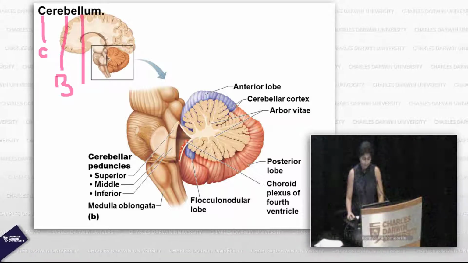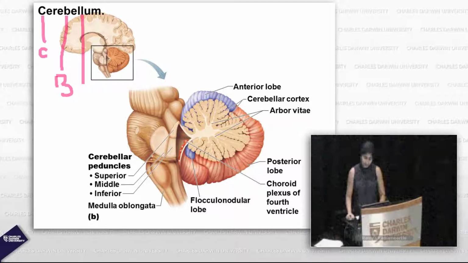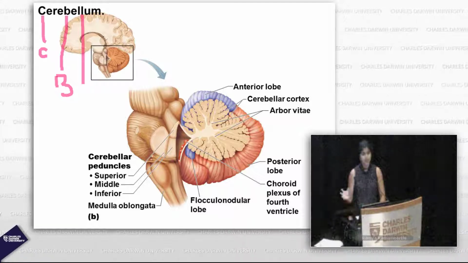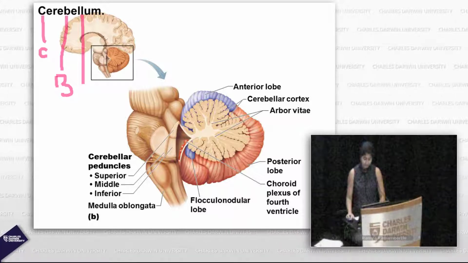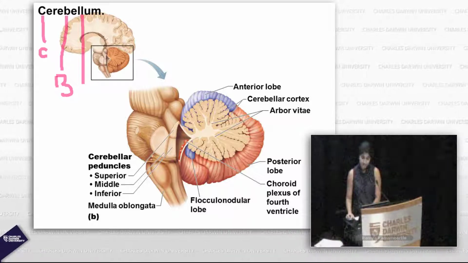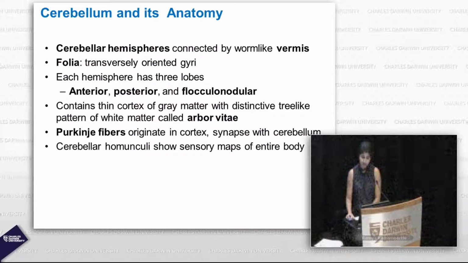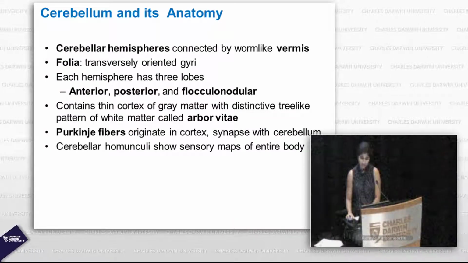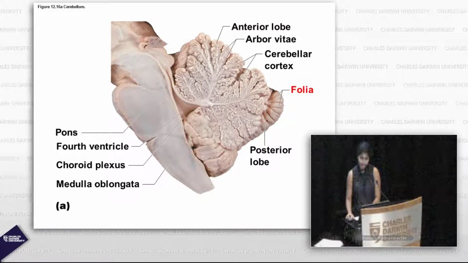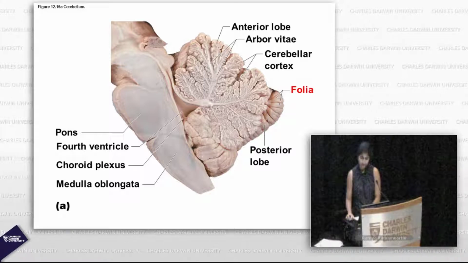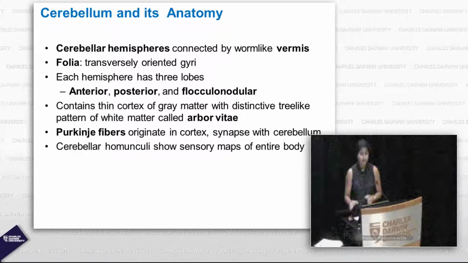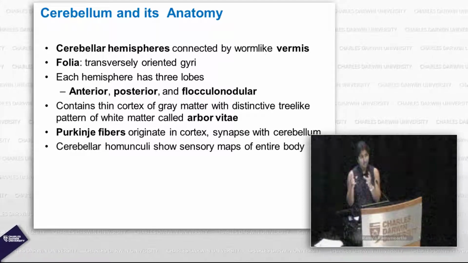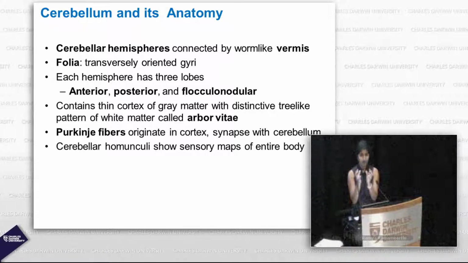So these cerebral hemispheres, again, there are two hemispheres. These are connected by a structure called vermis, which is more or less like a worm-like structure. I can't see it here in this view. I'll show you later. It's coming at the back. So both of your cerebellar hemispheres stand separate and they're connected in the center by a structure called vermis.